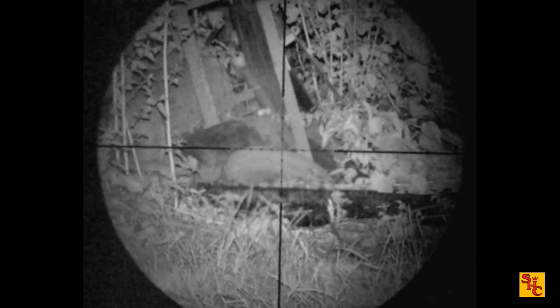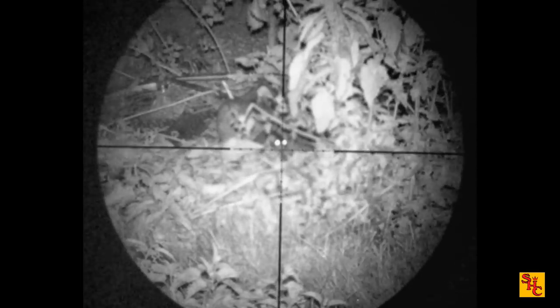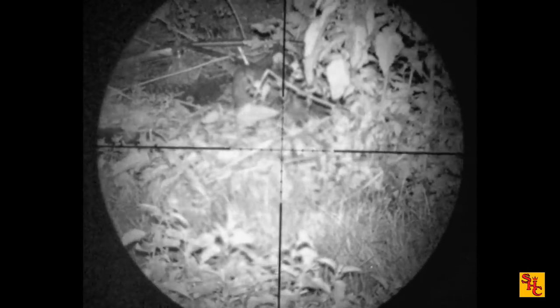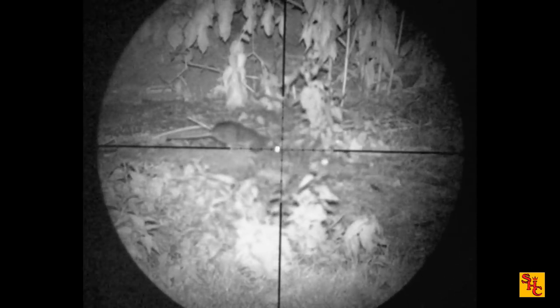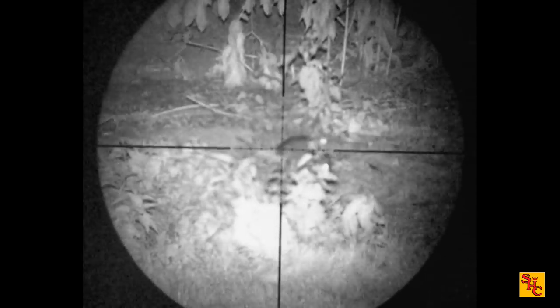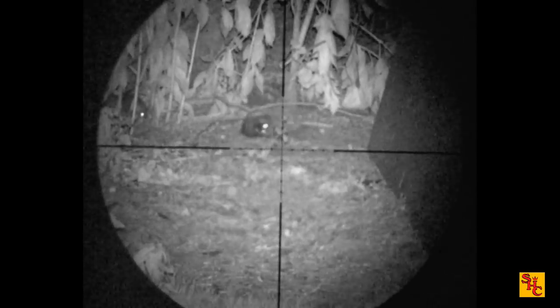So the first one's still hopping around — I think he missed that second shot. He's missed that set of eyes to the right. Bearing in mind the screen's only a few inches square to look at. He's clocked it now — that'll do, straight-on headshot. I think he got it. On to another location. See the little head movements — almost as bad as squirrels for that. Picked that wrong — that was a clean miss. Easy done. Small rat shot through the shoulder.